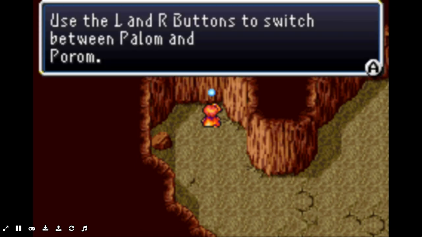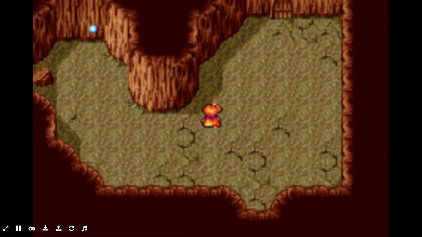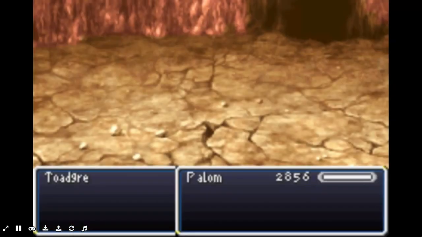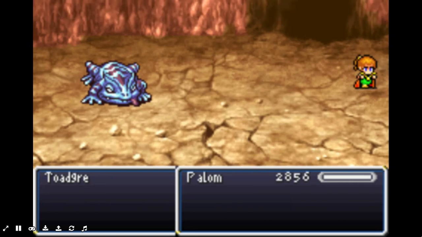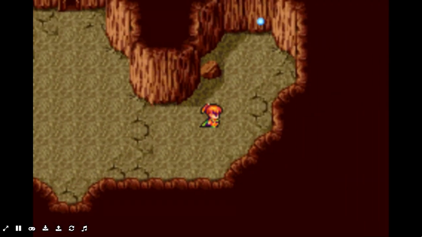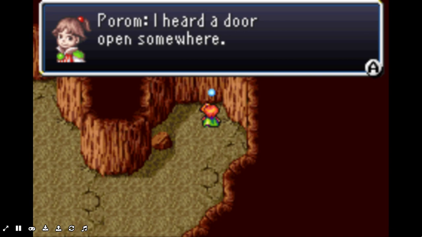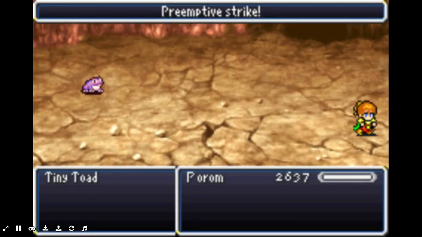Use the L and R buttons to switch between Palom and Porom. Oh, sweet. Oh my gosh. Oh, great. So there's enemies in there. Luckily, they're weak. It's just Togur. Okay, that's creative. I like it. I heard a door open somewhere. Yeah, it's a Palom side. Oh my goodness. Oh, tiny toes. Those are awful.